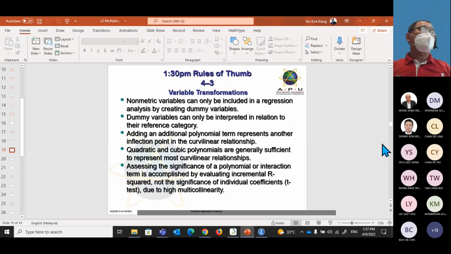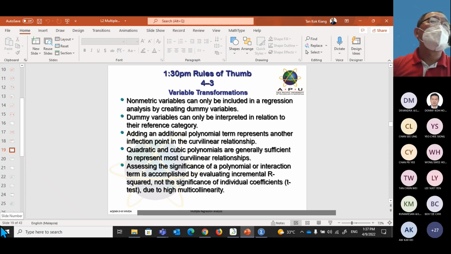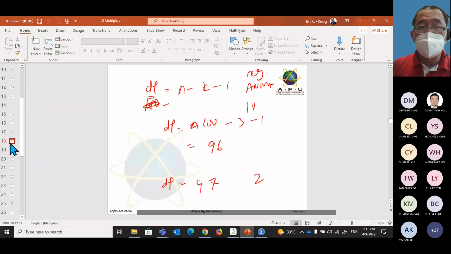So just now we discussed the dummy variable, how to handle it under the multiple linear regression. Of course here the dummy must be independent. If it is dependent, it is a different story. Dependent must only use 0 and 1. It depends on how many categories. Let's say 4 means 4 minus 1, 3 means 3 minus 1, always minus 1. With 4 categories, you must create 3 dummy variables. This is what we discussed until just now.